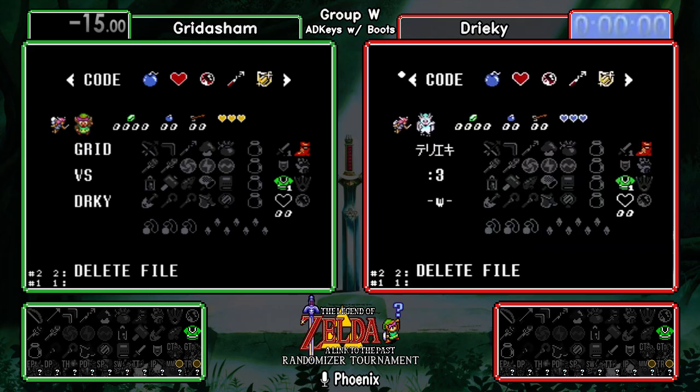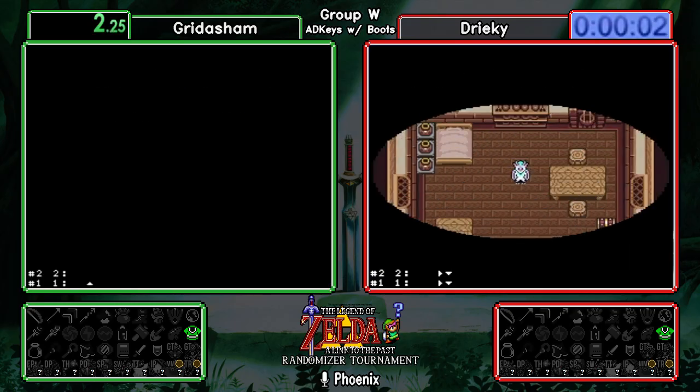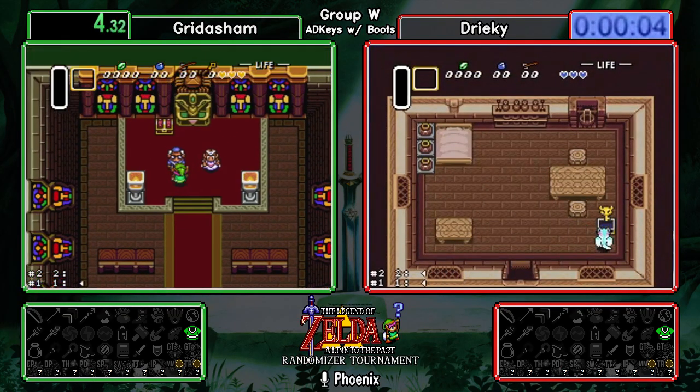Yeah, this is the first game between these runners. I just looked on the challenge page and Grid got 0-3 at this point, so he needs a victory. Drieky is standing 1-1, so let's see what happened.